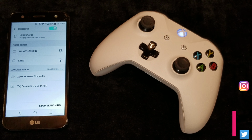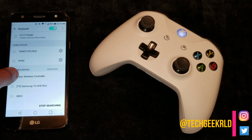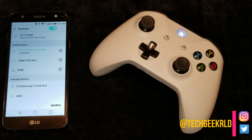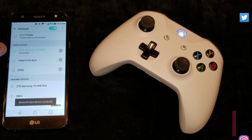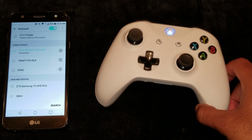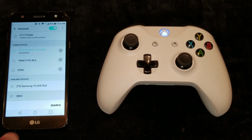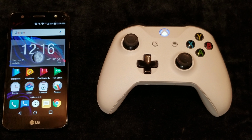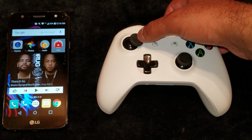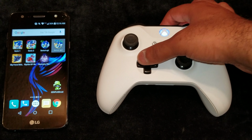You will wait for the phone or your tablet to see the controller, and as you can see, it pops up Xbox Wireless Controller. Click on that. After that, the phone or tablet and the controller will be paired. It's going to pop up a little message saying your phone is connected to the controller, and after that you're good to go. As you can see here, when I move the joysticks, things are highlighted, and even on the home screen things are highlighted as I move the stick left to right. I click on different icons and things of that nature.